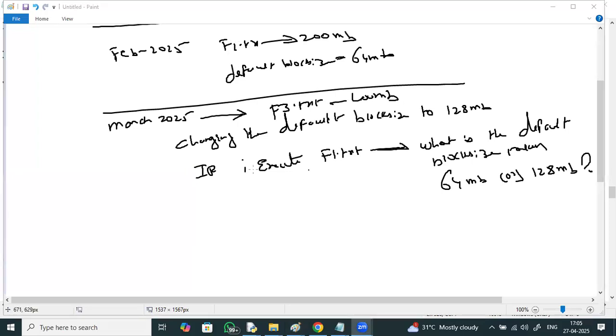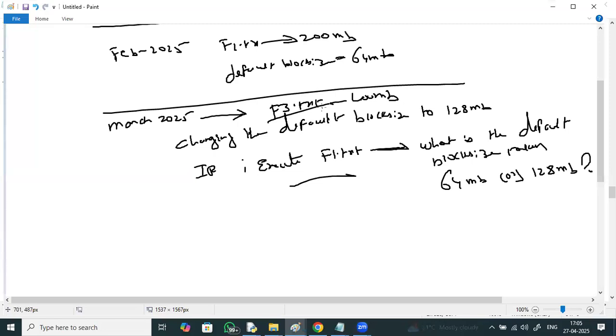If I'm trying to execute f1.txt, not f3, what is the default block size taken? 64 MB only, not 128 MB.